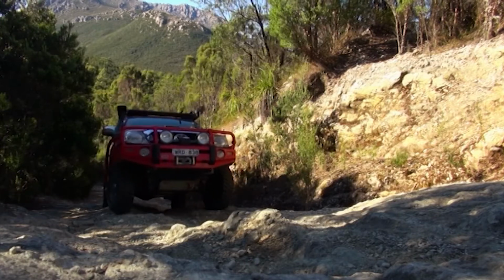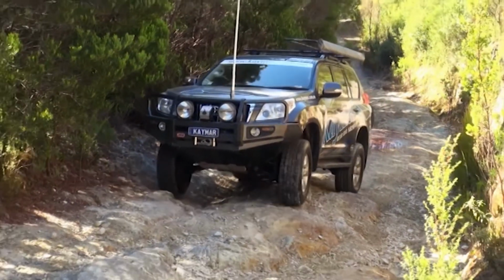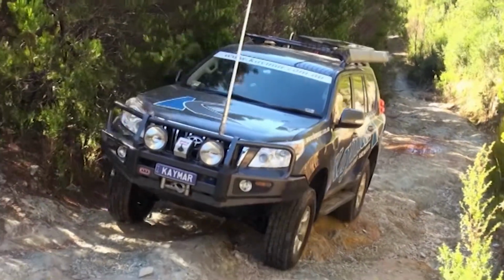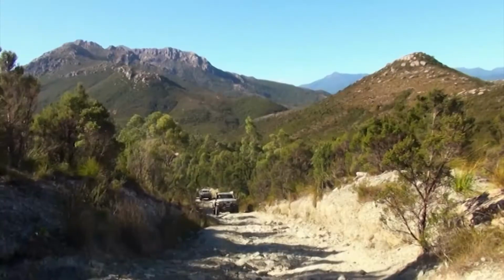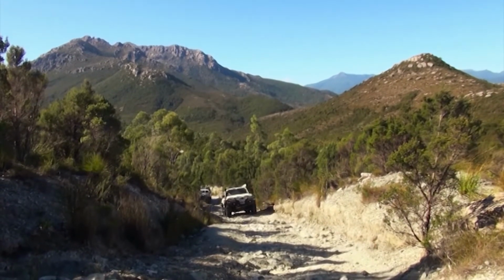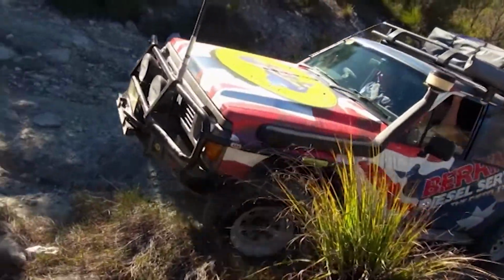How did you find those steep hills that we went through this afternoon? Excellent. I thought that the car handled extremely well, and the shaly, rocky stuff was really quite easy and a very enjoyable drive. Sensational view once we got to the top of the hills. Absolutely. The rocky outcrops and the Great Lakes that we drove through earlier in the morning were just beautiful. Well worth the drive and a very pleasurable afternoon.